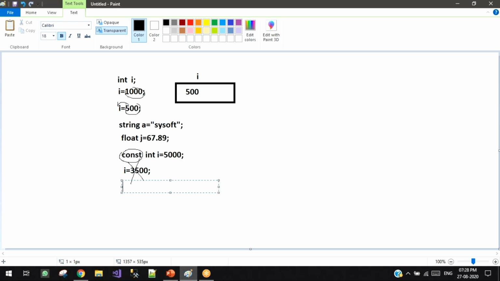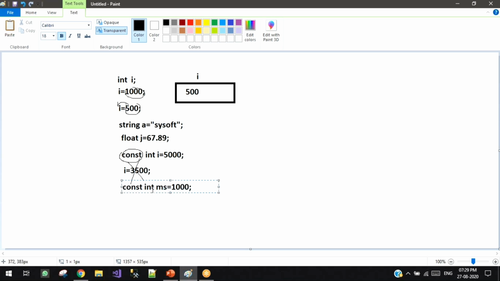I do not want to use 1 second, I want to use 1000 milliseconds as a second, because suppose you are doing stopwatch type of programming in your project. Suppose you want to store 1000 milliseconds is equal to 1 second, and you want to access it like this for any reason. So what I'm going to do right now: const int ms is equal to 1000.